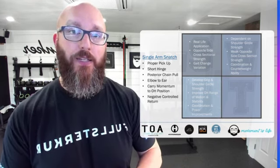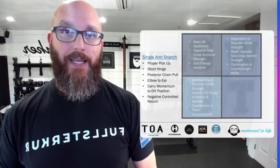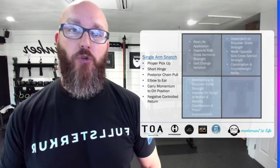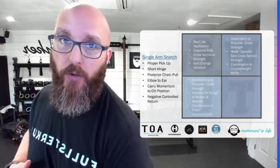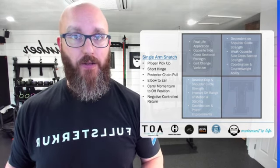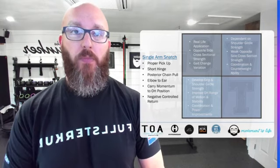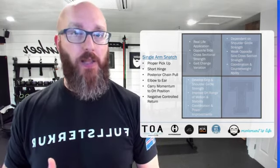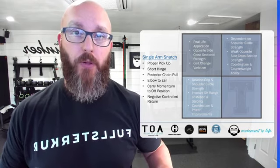My grip is going to get taxed. My shoulder girdle is going to get taxed. If I am not pulling back, engaged, holding tight, I'm going to lose that battle. The weight will tear out of my hand, or my shoulder will give, or my back will rotate. Something will lose. So I've got to make sure I'm locked in tight and working almost like an isometric contraction with my grip and my shoulder, basically just locking in and then allowing the hip to do the mechanical work and create the catapult, okay?